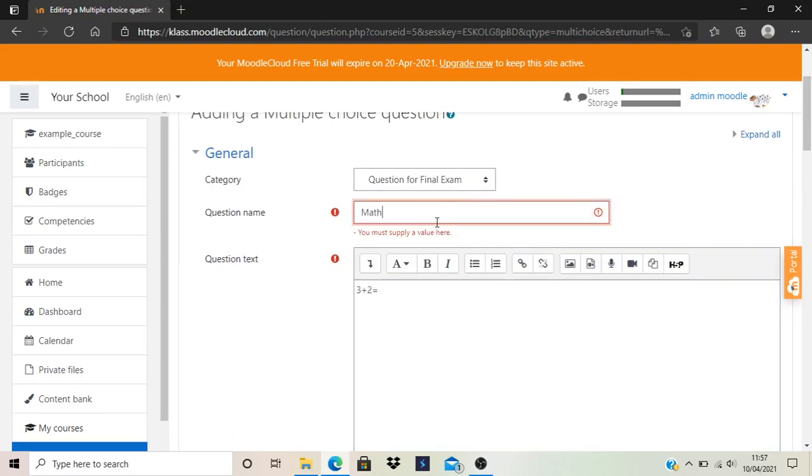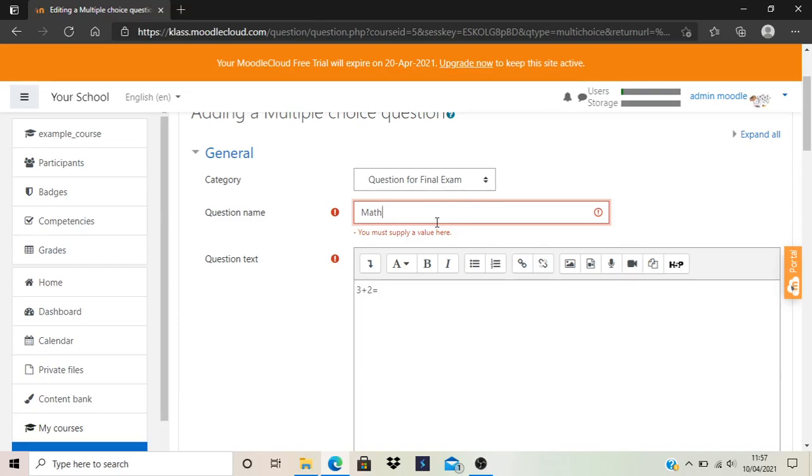And the question name usually explains what your question is, and it will help you when you see the questions list, you can see what the question is without having to really see the question text.